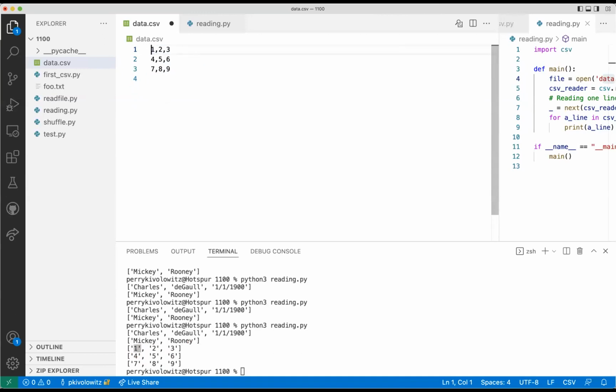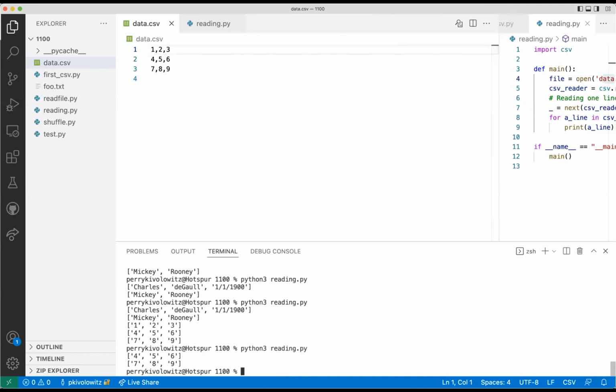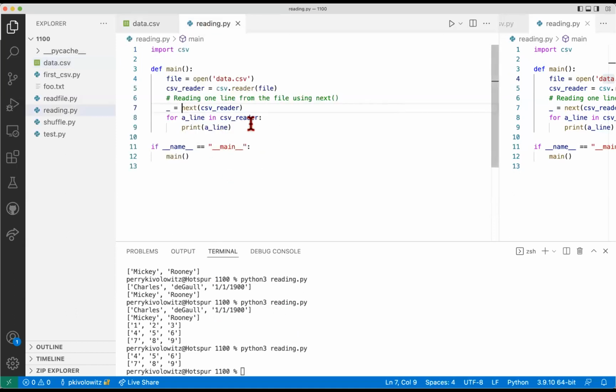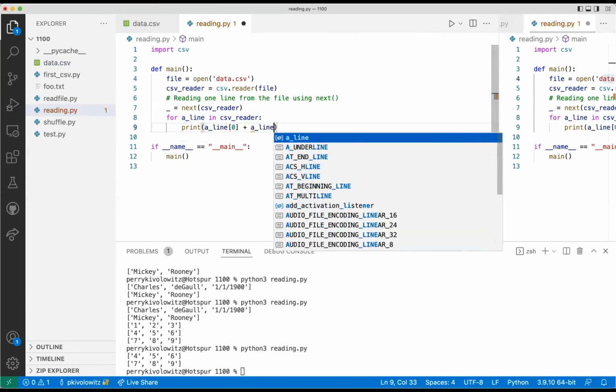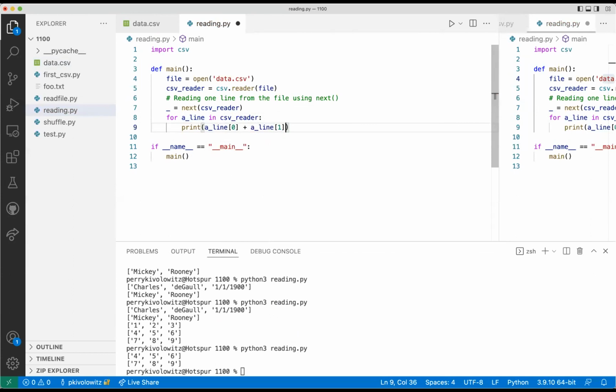So for instance, let's run this program again. I skipped the first line. That's why 1, 2, 3 is not there. But in order to print them as numbers or use them as numbers, you have to convert them. Okay, so how do you convert text into its corresponding number?